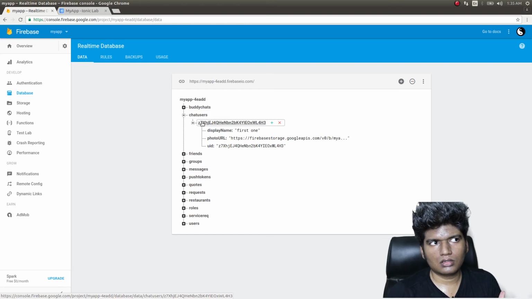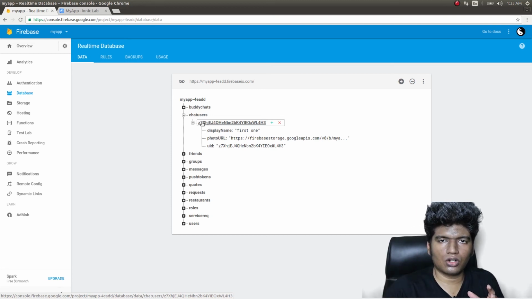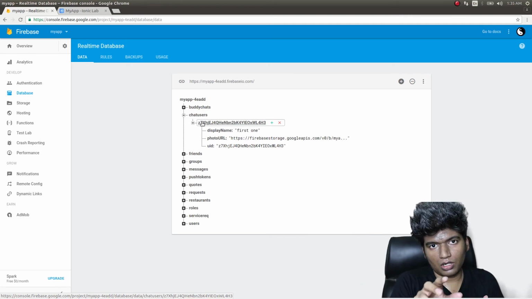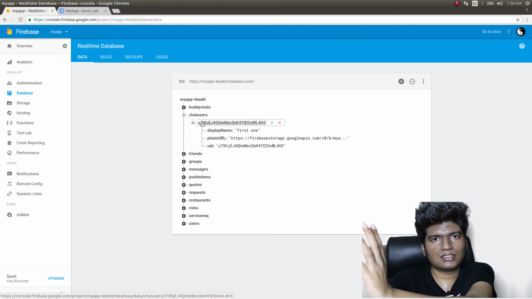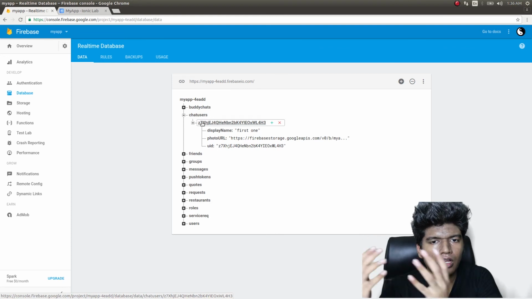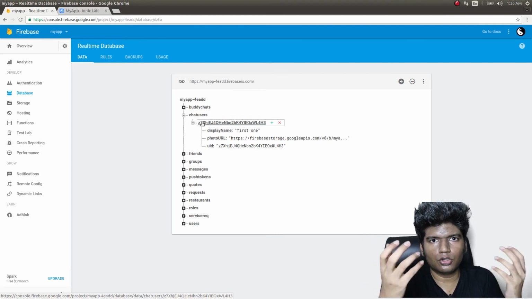So this example that I gave just now might seem stupid, because you can simply use firebase.auth.currentUser.displayName or the current user's profile picture or anything, right? But that is possible only for the current user. What if he wants to access the profile picture or the display name of some other user, in case he has added that user to his friends?